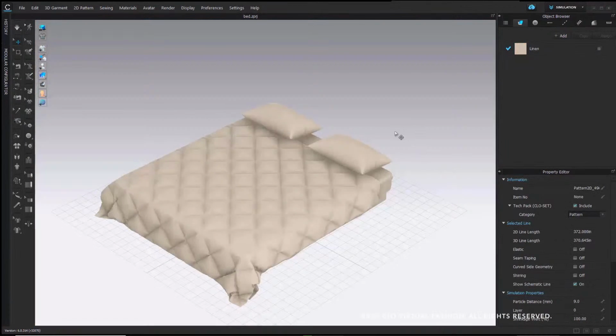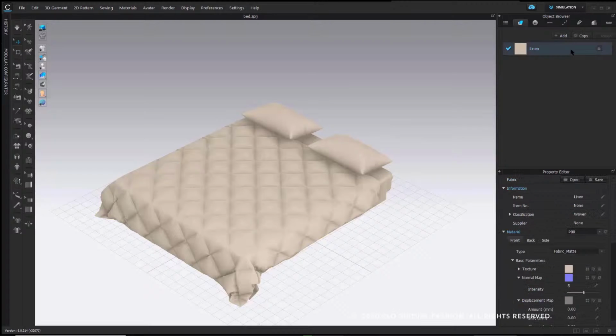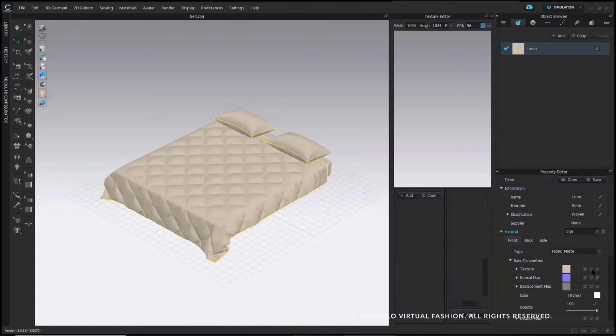Next, I'm going to go through the Multitexture Editor. You recently saw this option called Add Print, and I just want to point out that Multitexture Editor is very separate from this function. It is a function for you to design the print directly in CLO with a few additional options. The way to access Multitexture Editor is by clicking on your fabric, and in the Property Editor, next to Texture, there is a little print brush icon. If you left-click on this, a window will open up.